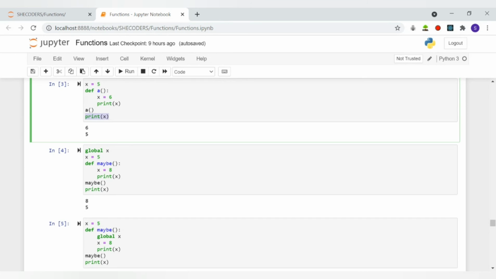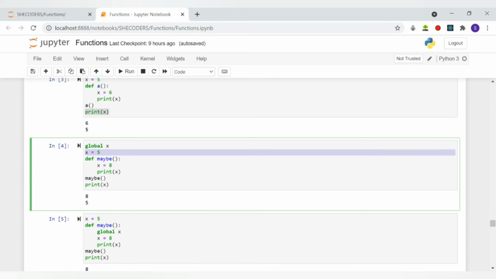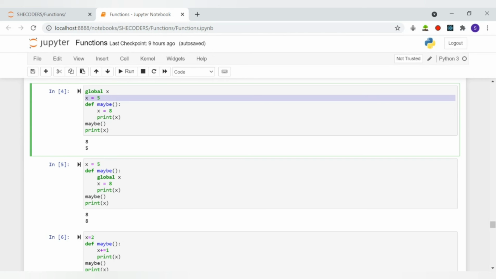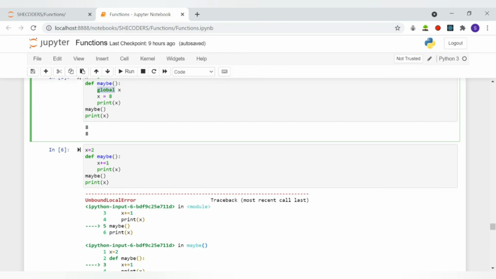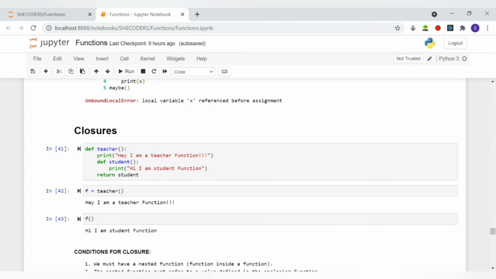If you want to explicitly mention the scope of any variable, you can declare it as global, and this x shall be accessible by any function all throughout the program. If you would have used global here, it would have worked the same way, and the print statement both inside the function and outside print the same value as a result.